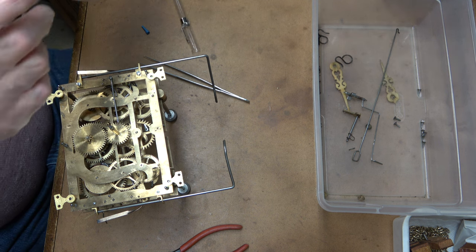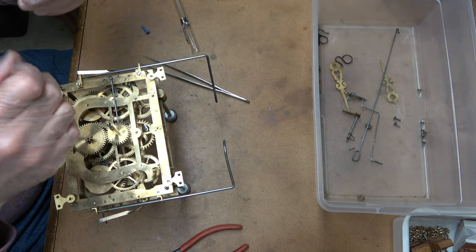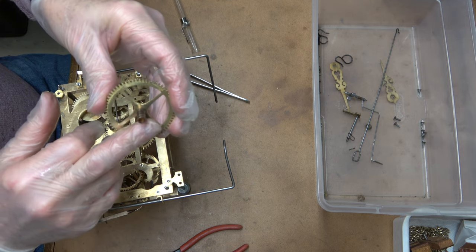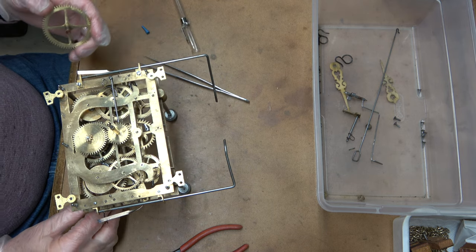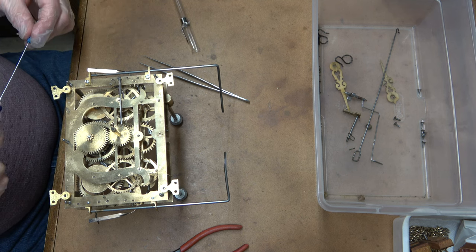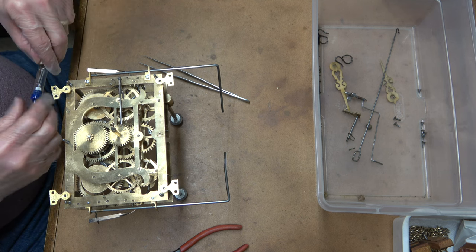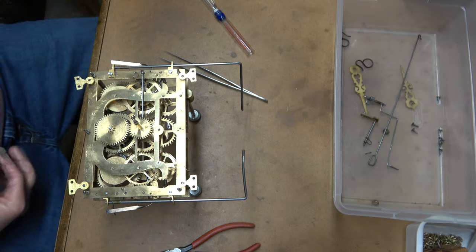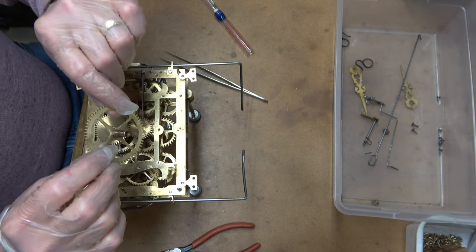Is the arrow wheel. I'm going to see if I can clean that. See how tarnished that looks yet? Even as this has been through the cleaner, it's that new non-ammoniated solution I'm using. So I will be right back. All right, we're back. Got this cleaned up a little bit here.